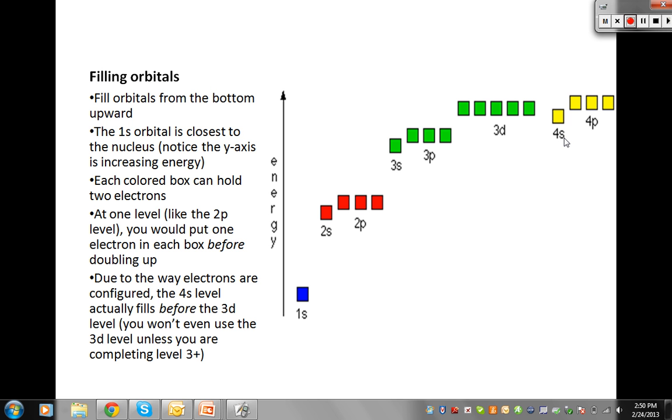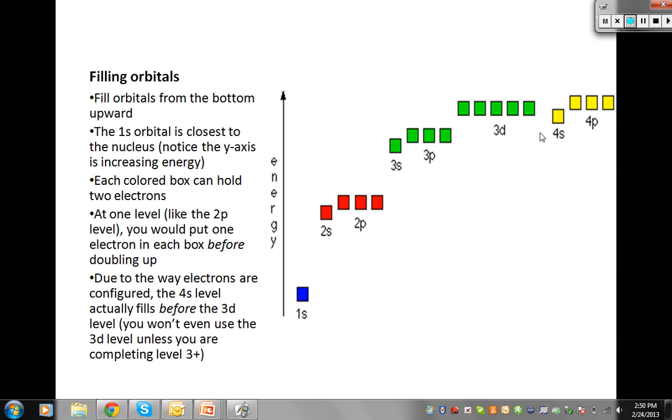But that's why this is a little more true to what we see, but a little more confusing. Because if you had an element that, say, went up to number 21, so this would be 2, 4, 6, 8, 10, 12, 14, 16, 18, 20. Electron 21 goes here in the 3d level, not here in the 4p level. And so that's why this gets a little more confusing. And I'm going to show you a way that you can remember that.